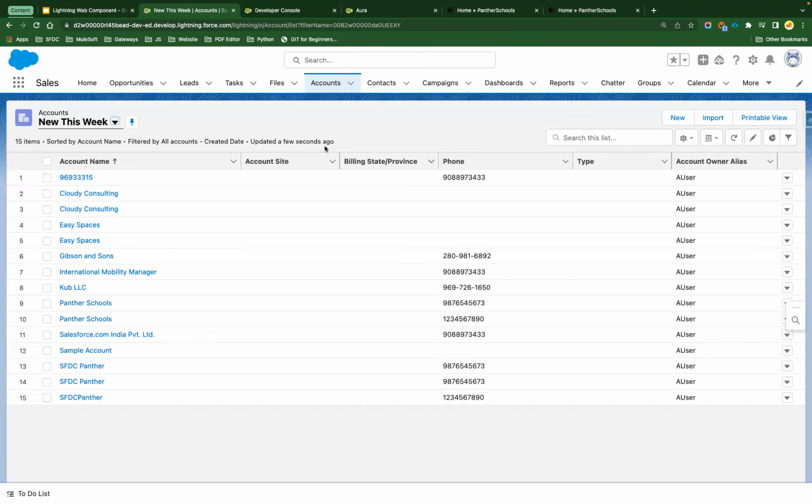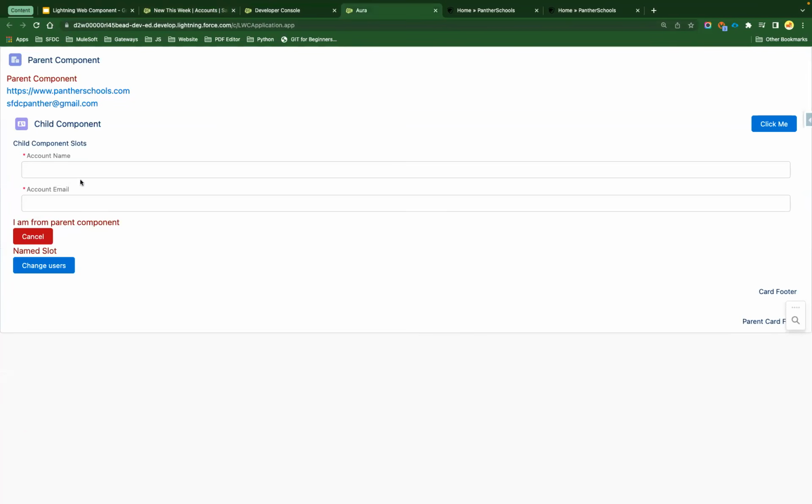So if you already have a different component, now come to our first requirement where there is a form, right? Account name or email, and on the click of that button, the account is getting created and the table is getting refreshed. So what you can do is utilize that separate component within your parent component, where you are trying to create the account record and then refresh this page.